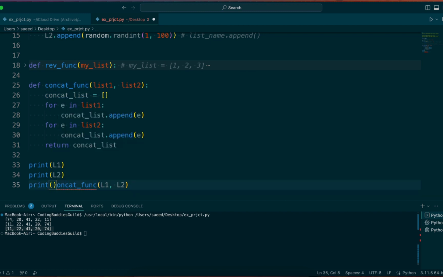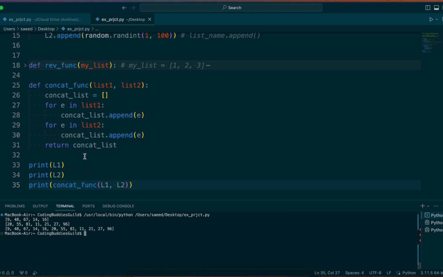But what did I do? Print that. And this is supposed to be the concat function, right? So if we run that, let's clear this in here, and then we run this. It says L1 is this, L2 is this. If we concatenate these two, this is what we get, right? As you see, the first part is basically L1, and then L2 is concatenated. It's added here. This is one way of doing that.